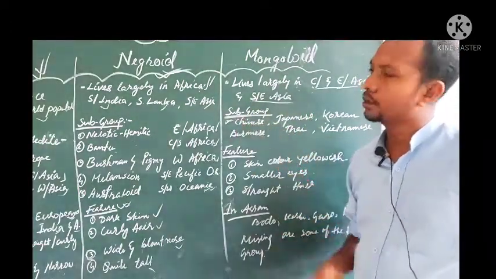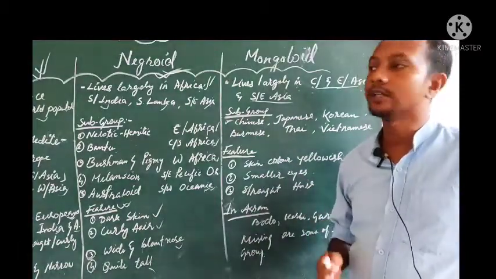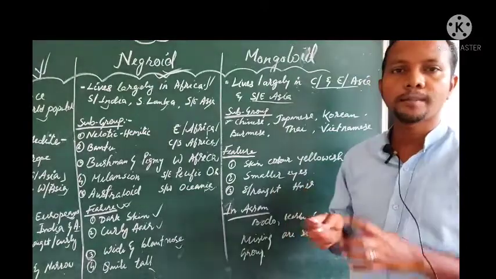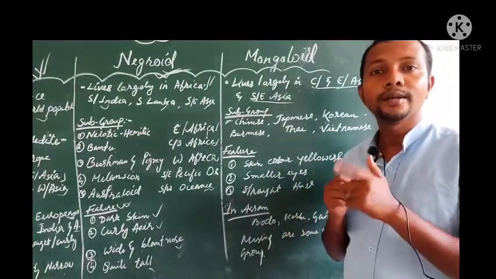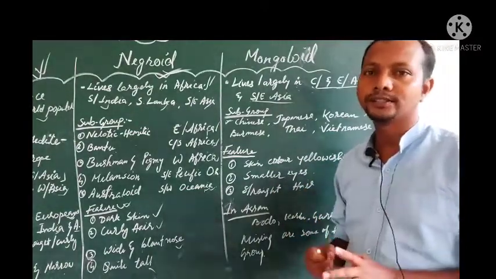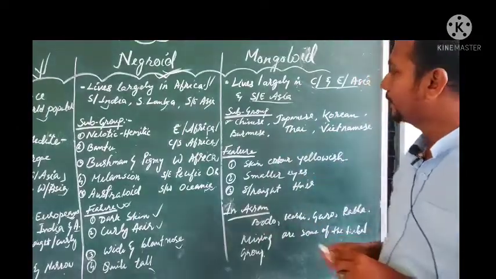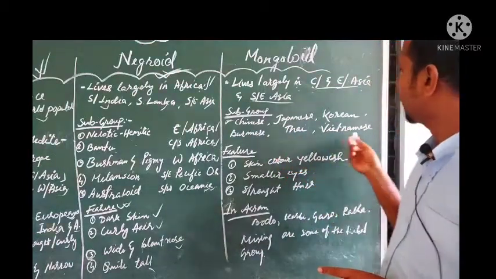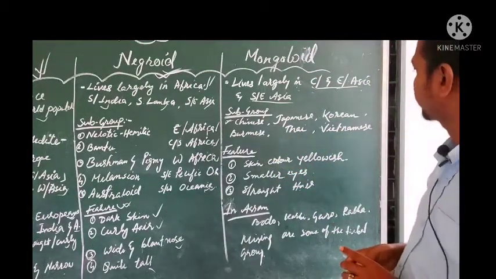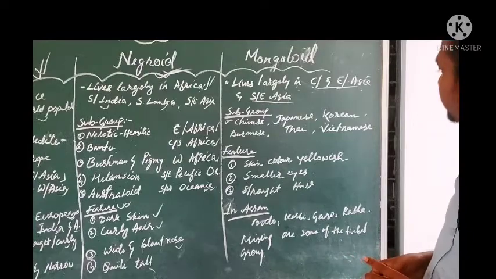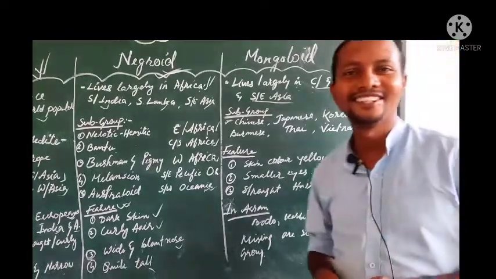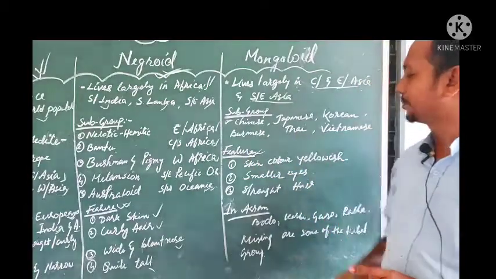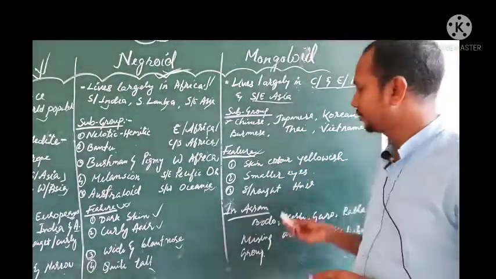Then as for the subgroups of this, they are mostly known to us, because in the prior groups, the small groups we saw coming out from there, the names were not much known to us. But as for this, they are quite familiar to us, like Chinese, Japanese, Korean, Burmese, Thai, and Vietnamese. Vietnamese, not vitamins. Now if we go for the features of these people, more or less we know it.